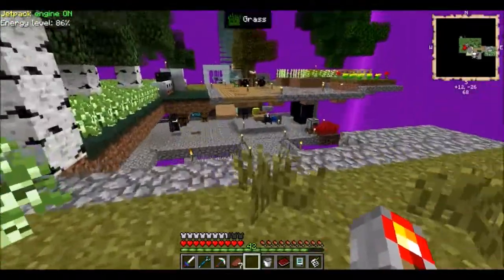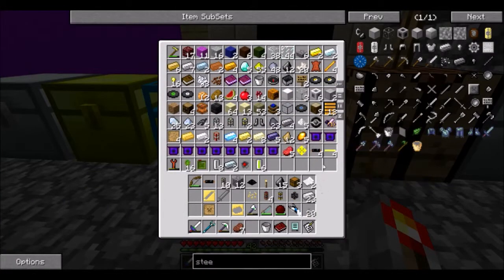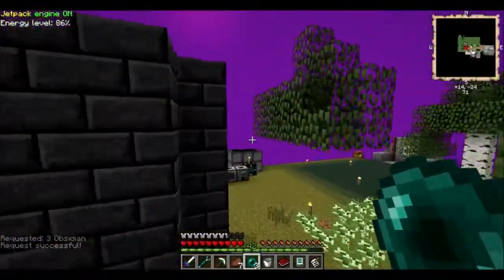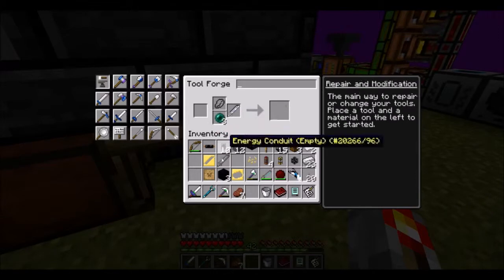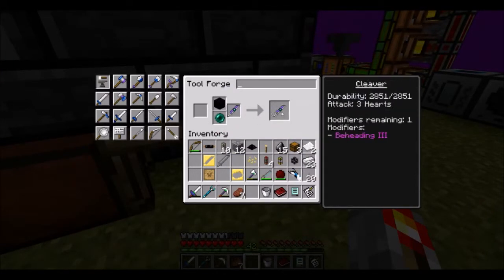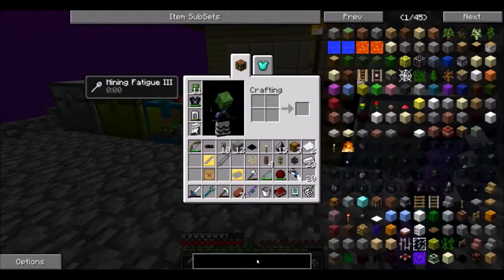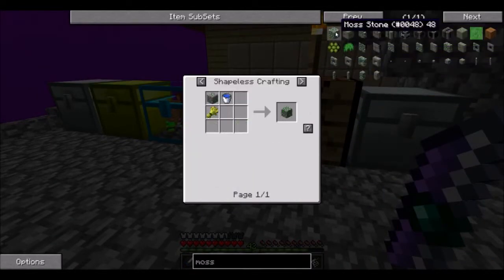Let's get some ender pearls and some obsidian. Place it on this thing. We'll craft the obsidian real quick. How many modifiers did it say I had? 5? I don't even remember. 4. Okay. And I need a ball of moss. So I need some of this.